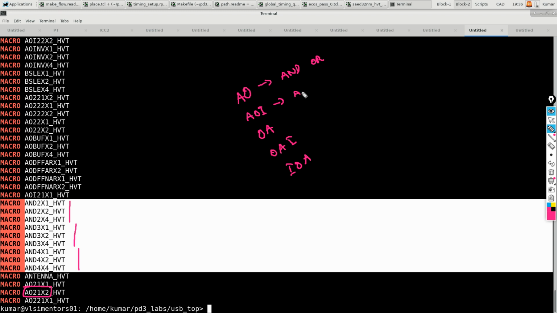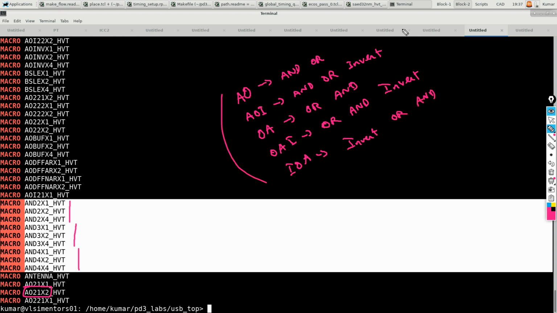This is AND OR invert. This is OR AND, and this is OR AND invert. These are the different families that you would see.